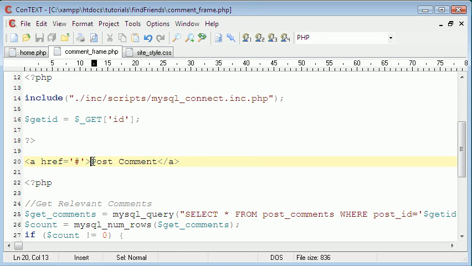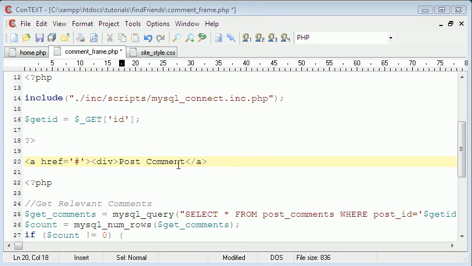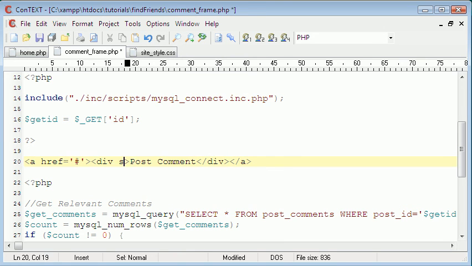So what we'll do is put it in a div. Close the div off, some style, float right, whoops, float right, display inline.